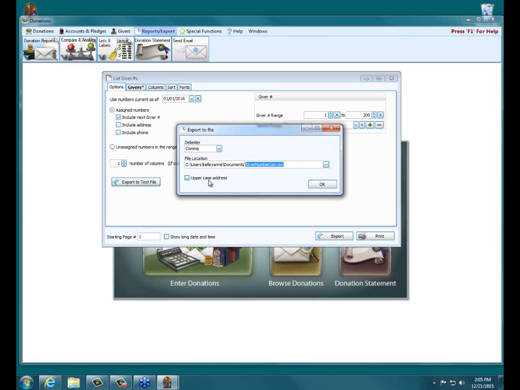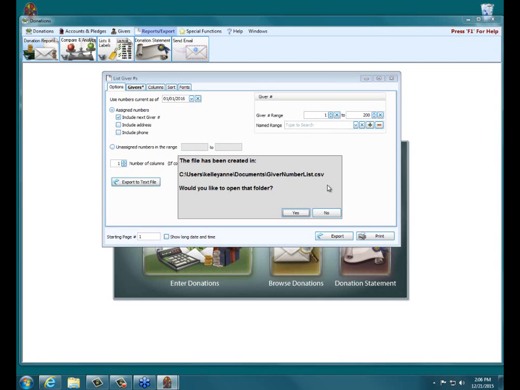The checkbox for uppercase addresses, if you're going to print actual labels, capitalizes everything. The post office on letters that you mail prefers everything to be capitalized. So if these are actual labels you're going to use for mailings that you're going to drop in a mailbox, you'd want to use that uppercase address checkbox in the corner here. For the purposes of sending this data out to another company for your envelopes, that's not going to be necessary. So all you need to do is click OK here.